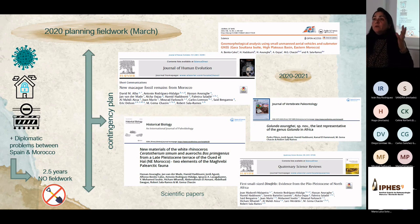because I didn't tell you before, but one of the problems when we arrived there is that the maps and all the cartography available were very old. We found a lot of mistakes, especially in the topographical and geological maps, that the Moroccan colleagues had already told us about. So we are trying to do all the new cartography. This paper is the first one. There is another one with all the area that is also almost finished and to be published.